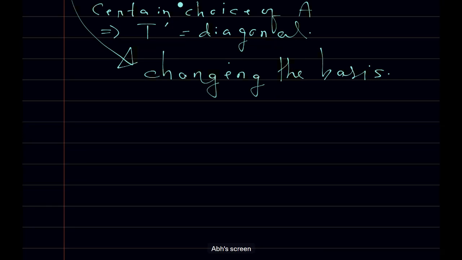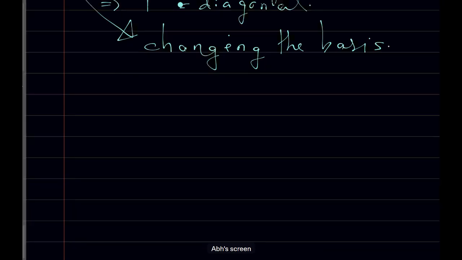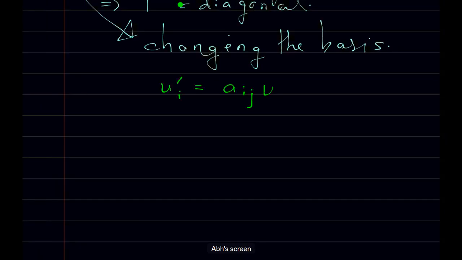Remember that there was this kind of stuff: u_i prime, the new basis, equals some matrix a_ij times the old basis, from which you derive that the old coordinates are the transpose of the above matrix, which I'm writing in a funny way, which is this. So this is just the transpose of the above matrix, and x prime_i.